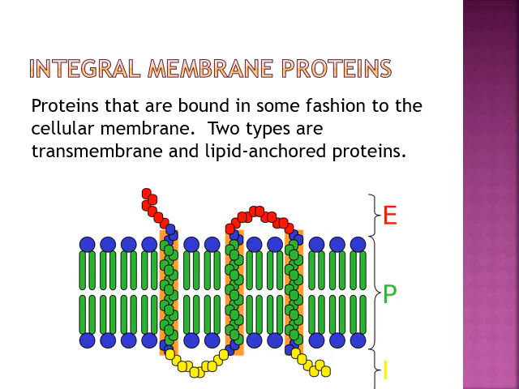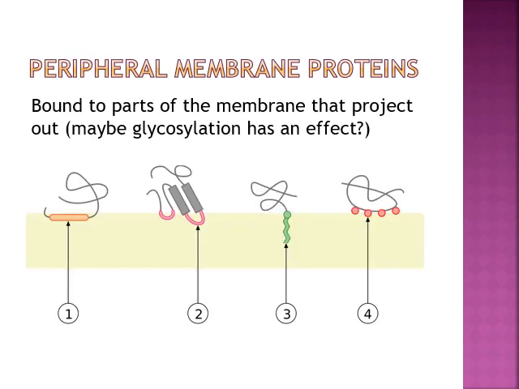Attached to these integral membrane-bound proteins are peripheral proteins. Peripheral proteins are on the outside. Think of your peripheral vision. It's to the sides. So you've got something associated with the membrane, but not directly connected to it. This is connected to a protein that is connected. So this is in the periphery. Does that make sense? So peripheral membrane proteins, integral membrane proteins. The peripheral ones may be important for cell signaling, because a signal can come in on one side of the membrane, interact with that protein, and cause this one to release on the outside. Yeah.